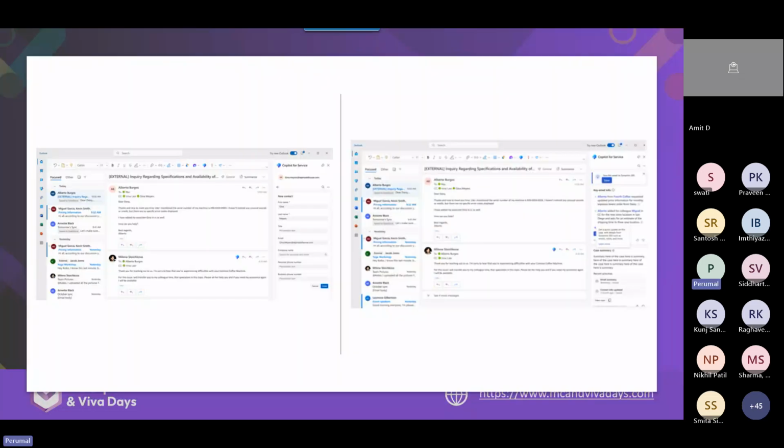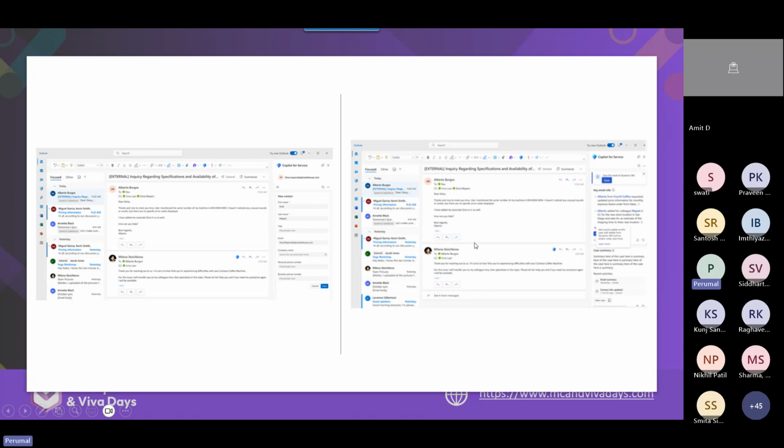So in the left side image, you can see that we are getting a support ticket through an email. And once I receive this email, using Copilot for Service, I can quickly add a new record or a contact record. If it is a new customer or a new person who just tried the trial, and is contacting the company for the very first time, we need to create the contact, the account details, and everything in our CRM. So Copilot can help me create a new contact for the received email. This is the one I have shown in the left side of the screenshot.